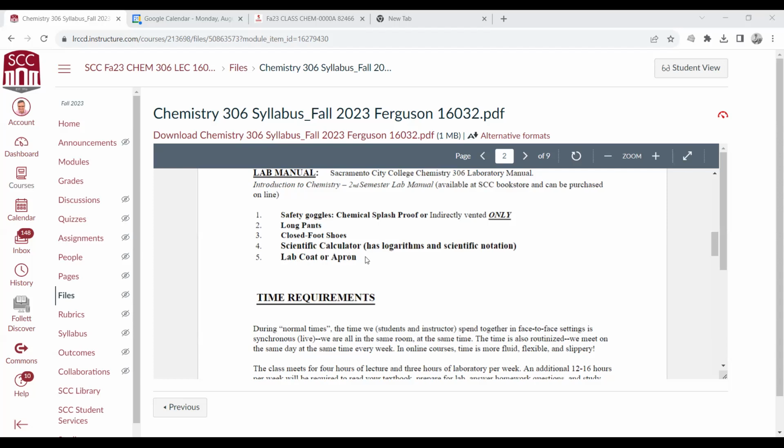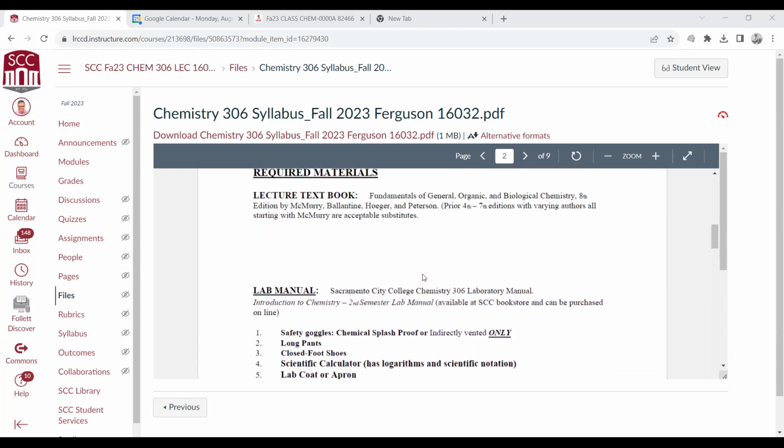Now for class, you're going to need a calculator. The calculator you use in 305 should be fine, or equivalent class. We're not going to be using the calculator that much in here, but you occasionally will be needing to use it. Okay, so that's what we're going to need, the requirements for class.